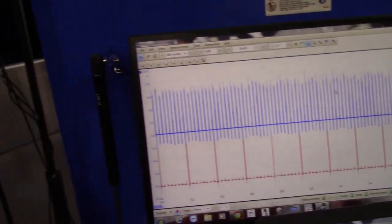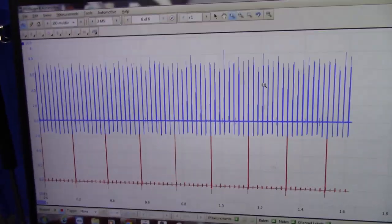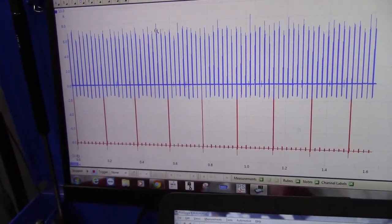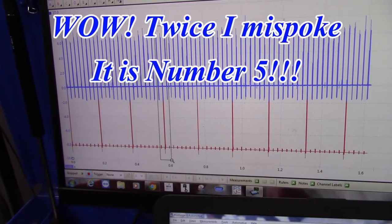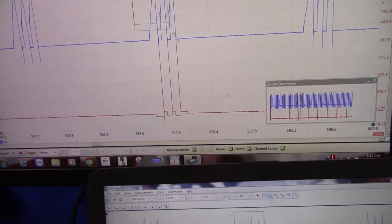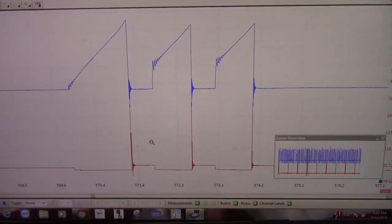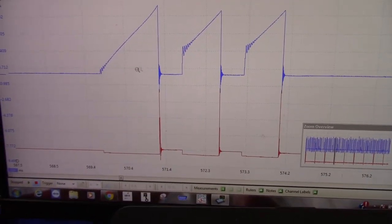I'm going to pause the scope. I'm going to shut off the truck so I don't do any more damage than they've already done to the cats on here. And I'm going to just pick, this is number 1. I'm going to zoom in and take a look at that current ramp. And that is a pretty looking ramp right there, okay? That looks good.